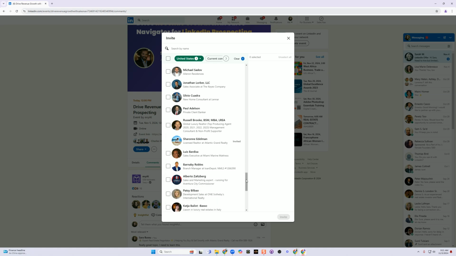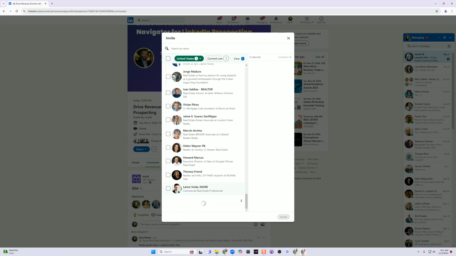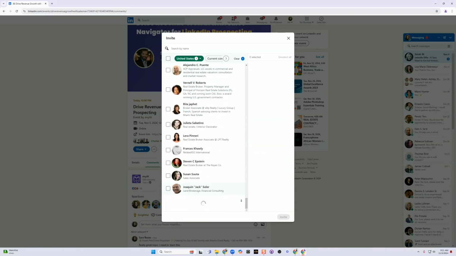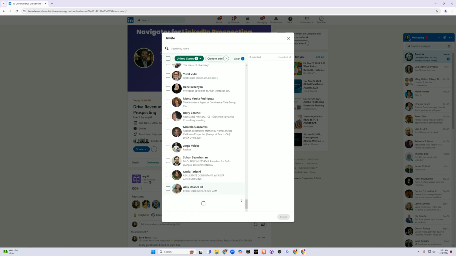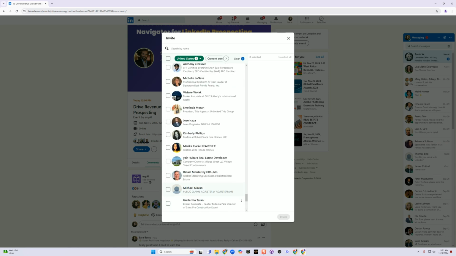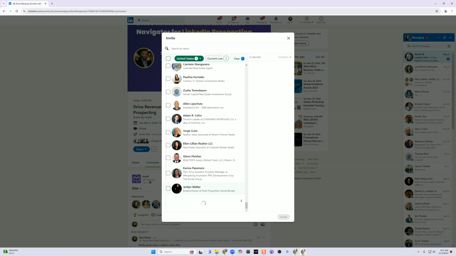And if I hold my mouse like that and I pull down, it's going to start loading more and more and more people. You see that, the way it's loading all this? Now, you don't want to invite too many people at once, otherwise it's going to error out. The max I've ever invited at one time was several hundred people. I think it was like 380. But if I tried to do more than that, I would get an error.